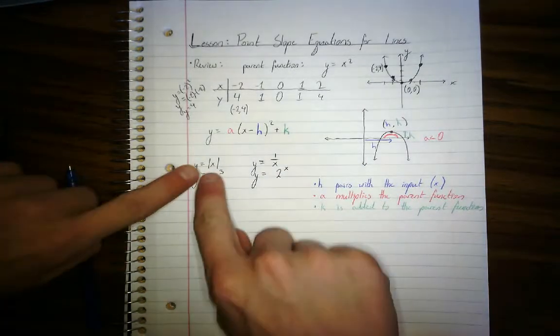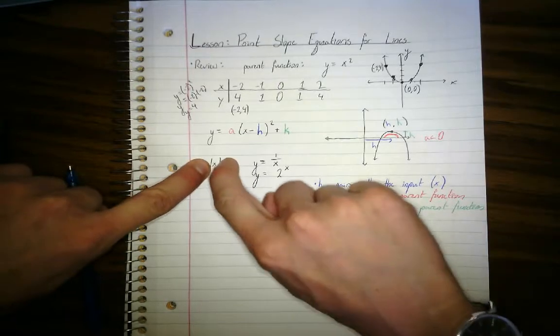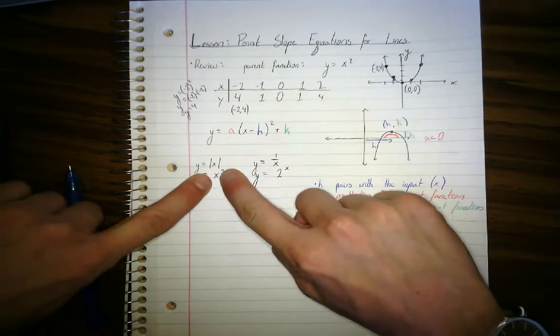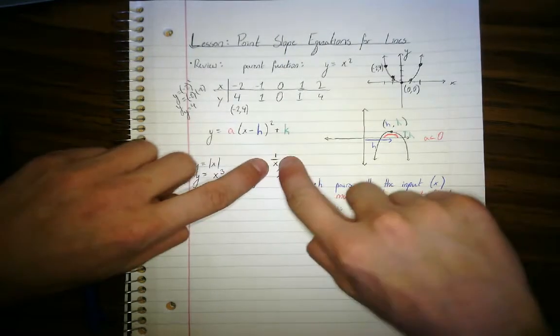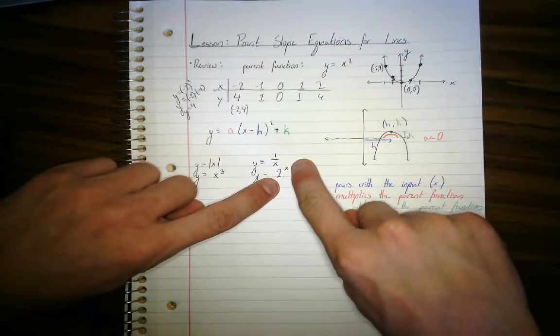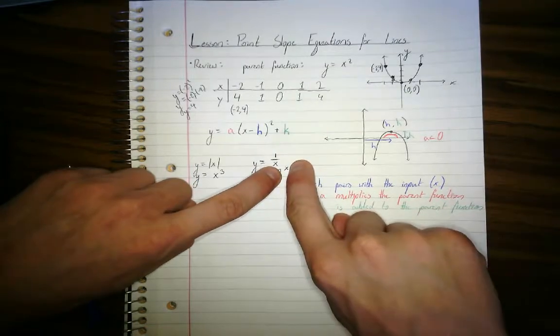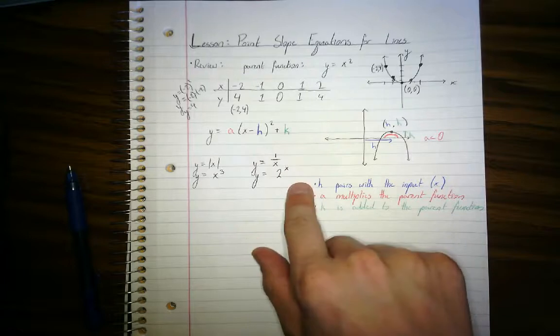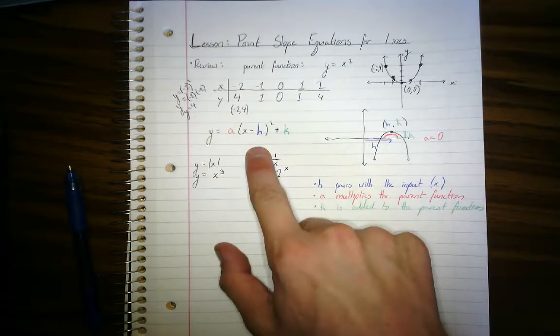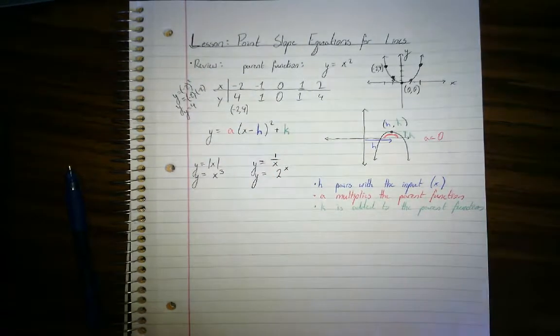So we found out that we can do it to here: subtract h from the x inside the absolute value sign, subtract h from the x within the cubed, subtract h from the x in the denominator, and finally subtract h from our x in the exponent. The k is just added to all of these, and finally the a is just multiplying our parent function each time.